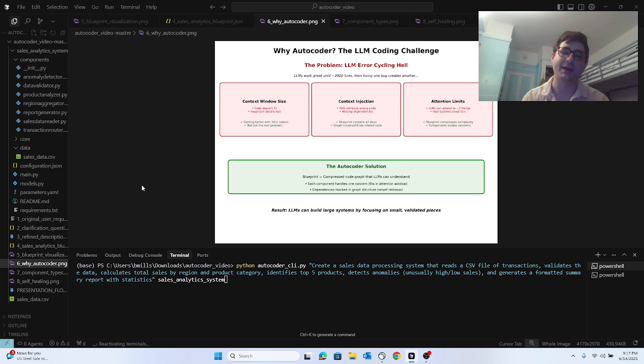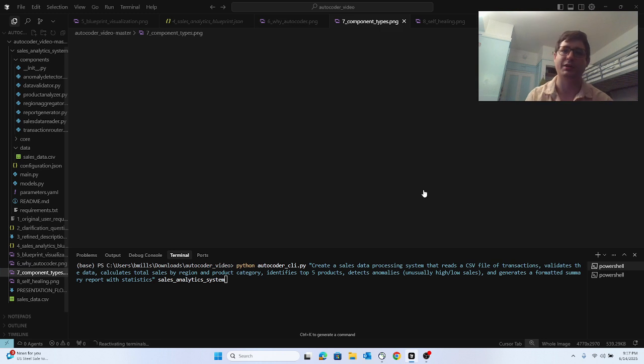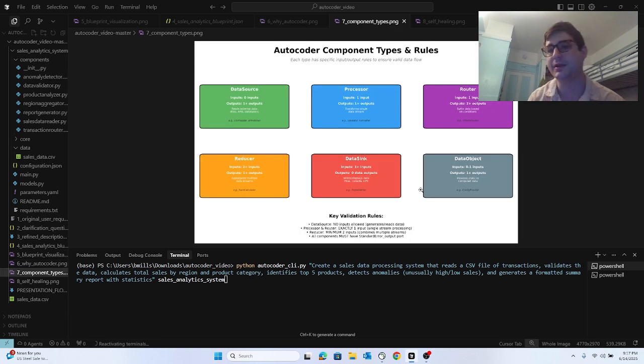Part of that is systems like Cursor are not able to inject the compressed version of just the information that the large language model needs to do its job and all of the dependencies in just the right format. But this autocoder system is meant to do that. And the way it does that is it forms a graph of the code base, and not just a graph, but a constrained graph with specific component types that makes this easier for the large language model to handle.